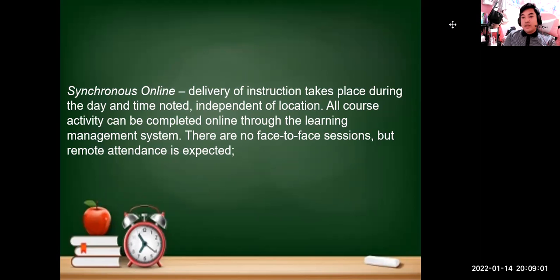We could have a discussion about our lesson online, independent of location or wherever they are. So what are the different types of LMS, or shall I say apps, that can be used in synchronous online?